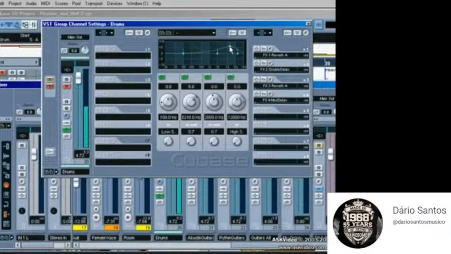You can grab the EQ points and move them around freely. You can also be more precise by moving the knobs below. Or you can type in the desired gain or frequency. There's also the Q setting at the bottom that allows you to set the amount of curve on the EQ slope.